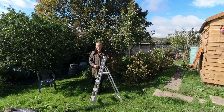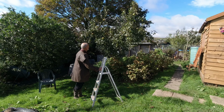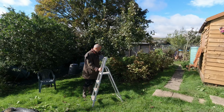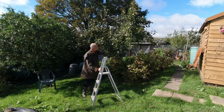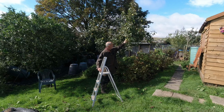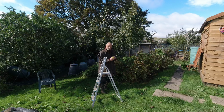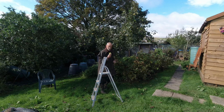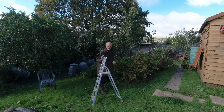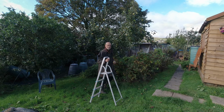Well, no prizes for guessing what my last job for today is. These apples, they're just about starting to drop. I found a couple on the floor and I'm going to get them in. So I really don't think that they're eaters. These that have got a pink blush on them are still quite sour, but they'll make great stewed apple. So I'm going to work my way through the tree carefully with my ladder and bring them all in.